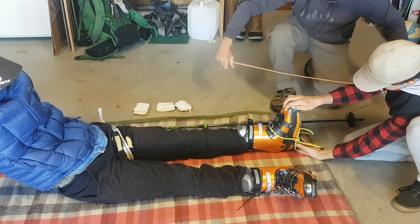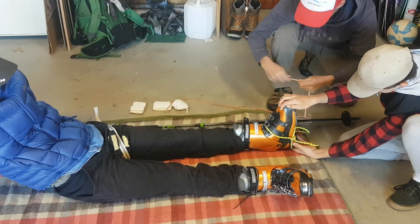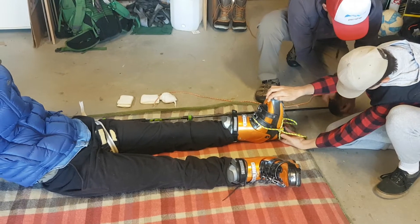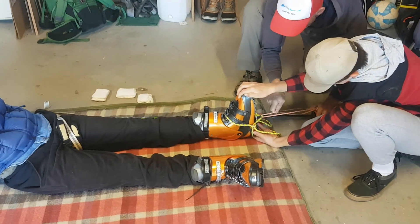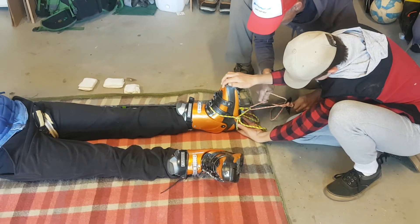Get a little bit of cordage, and to start with we'll just tie off — we've got plenty of room here — tie off a figure eight. Put it around the bottom. This pole's pretty much extended out a fair way, and we'll go in around. So we're going to put the traction on now, remembering we've got to overcome that great big quad muscle.